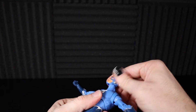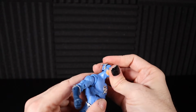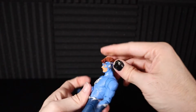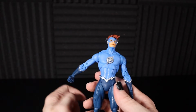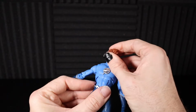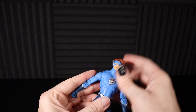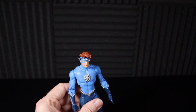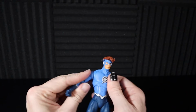Okay, and head mobility, side to side, yeah, looking good, just like all the other ones, right? Because we've got that neck attached, and the head is separate from the neck, but it looks like we've got a dual action as far as helping it look up. Although the up is not as good as we've seen with the other ones, right? See, that is still basically almost straightforward. We can knock it down just ever so slightly, and he's looking straight forward. And then the down is definitely better, but it seemed like the other ones had a little bit better performance. And that's probably because this is a repaint, and those are most likely a lot of new sculpts, right? Because of the redesign of those characters in that moment in the storyline.